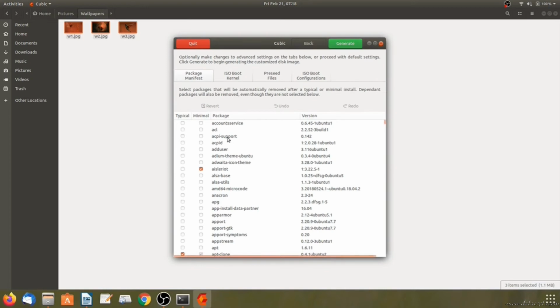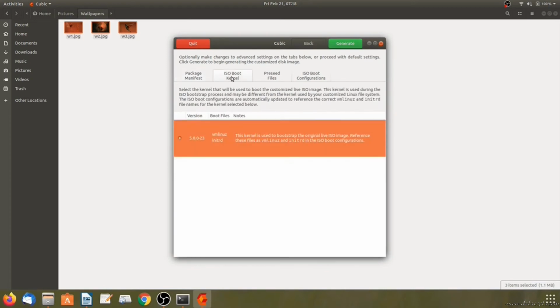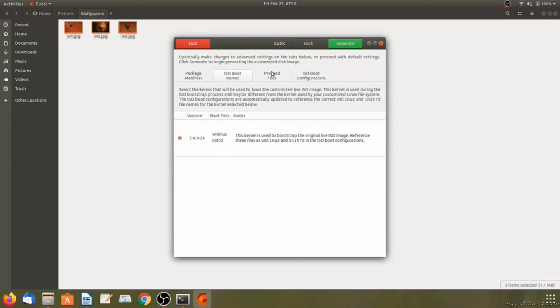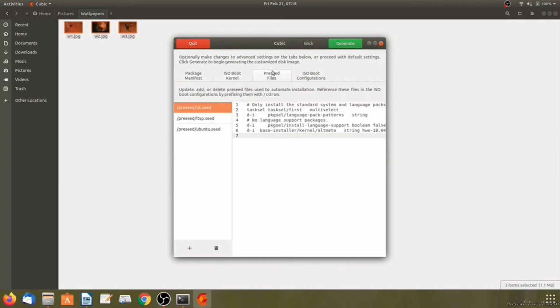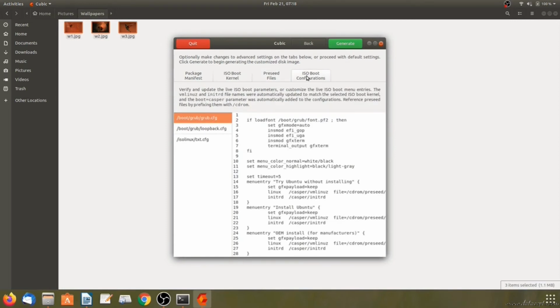Dependent packages will also be removed. Next tab is about ISO boot kernel. This kernel is used to bootstrap the original live ISO image. Next tab is about preseed file. This is the file for automated installation. As you can see, it has provided 3 different types of files.